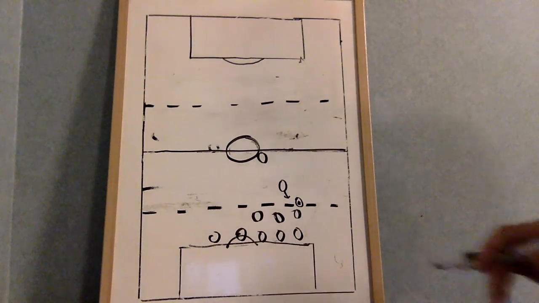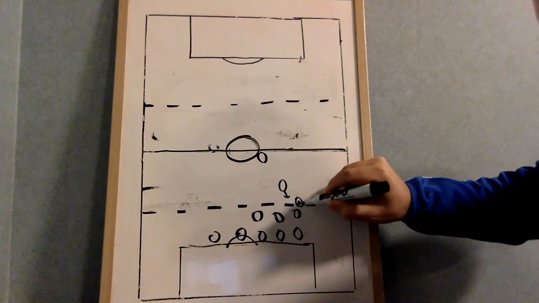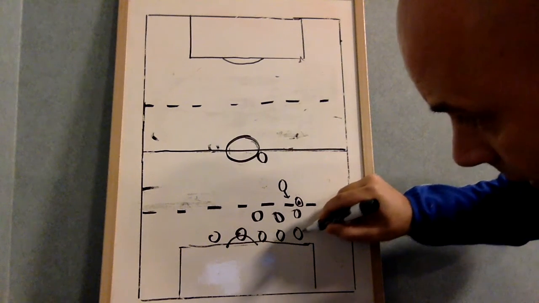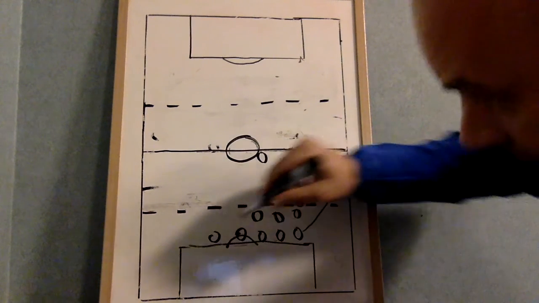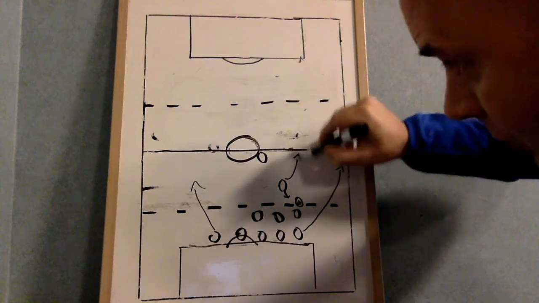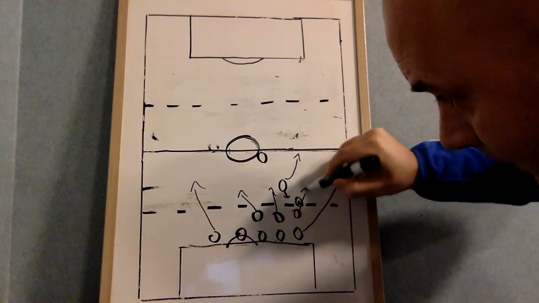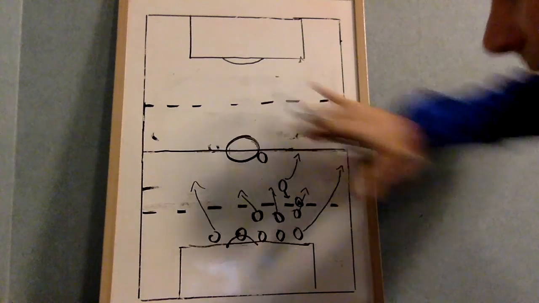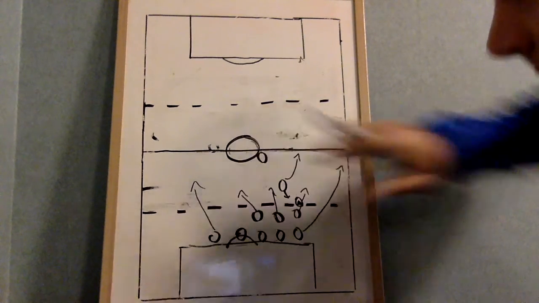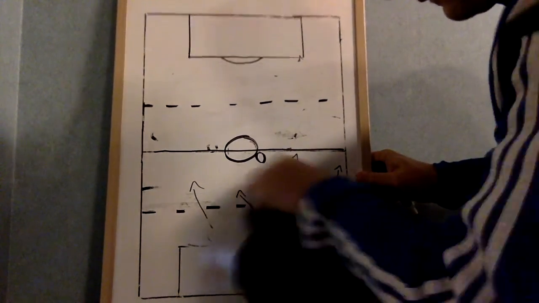Now, if we're going to go out of this and we win the ball, say we win the ball right here, we go into attacking transition into the middle third of the field. At this point, the wingers start to get wide, right? Everybody starts to open up. The striker might peel off. Midfielders start to open up, and we start to work our way in attacking transition into this part of the field. And I'll show you what that looks like when we move into that middle part of the field.